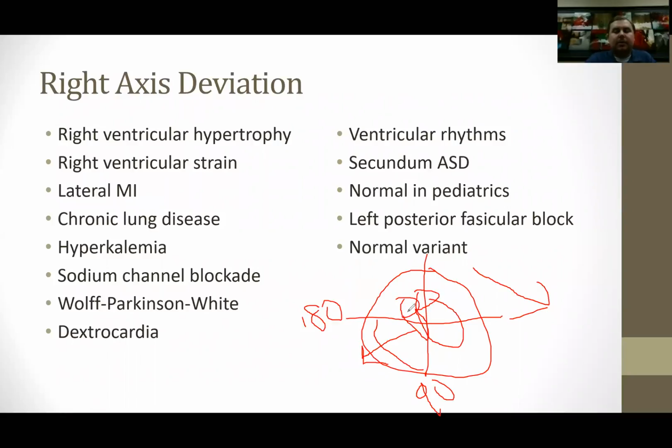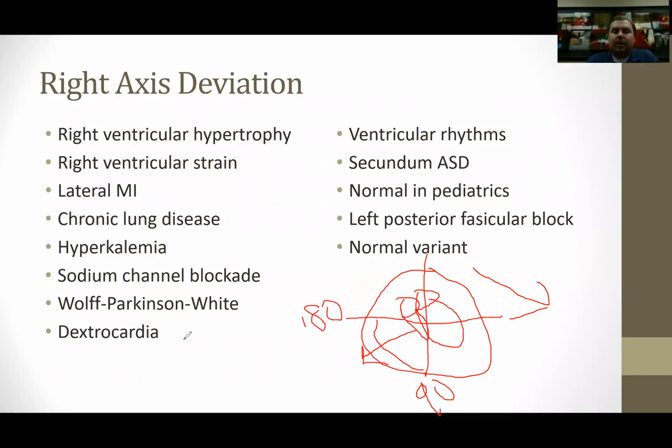So in Wolff-Parkinson-White, you have some sort of pathway outside of the AV node, coming from the atria to the ventricle, what is commonly referred to as a bundle of Kent. Since it doesn't have to go through the AV node, which usually sits and holds the conduction for a moment so the atria can contract and fill the ventricles, that doesn't happen in Wolff-Parkinson-White. It just goes straight through, and it causes a wide QRS because once the impulse comes from the atria, bypassing the AV node into the ventricle, it just moves myocyte to myocyte across the entire ventricle, causing a wide QRS. So you can have right axis deviation if it innervates the ventricle from the right side.